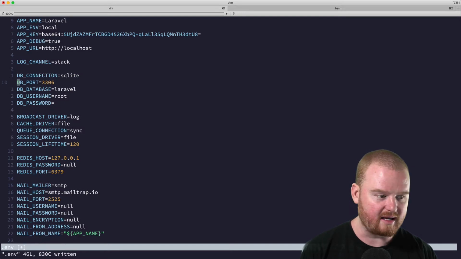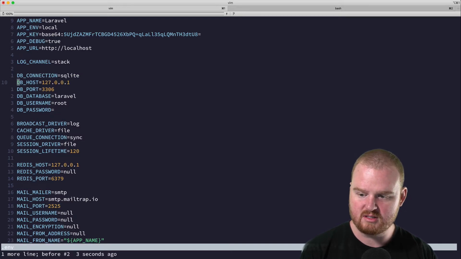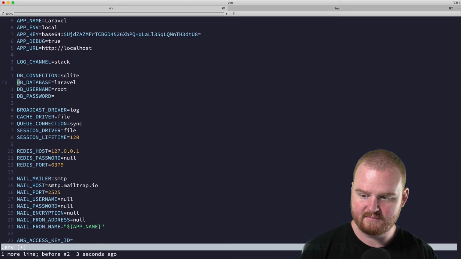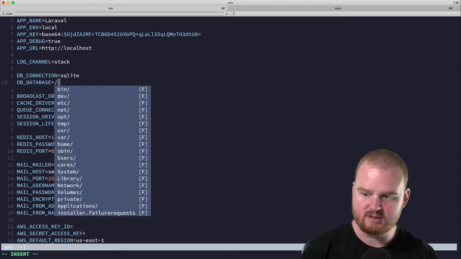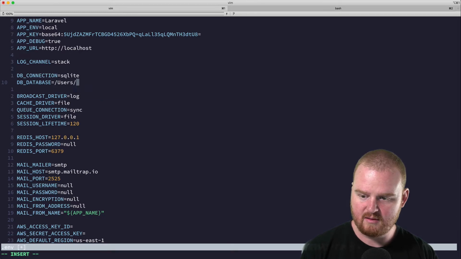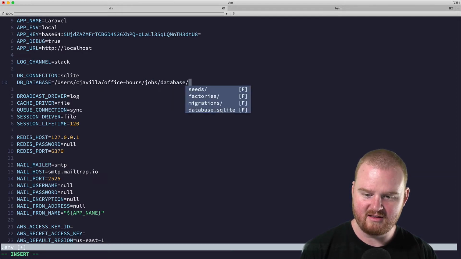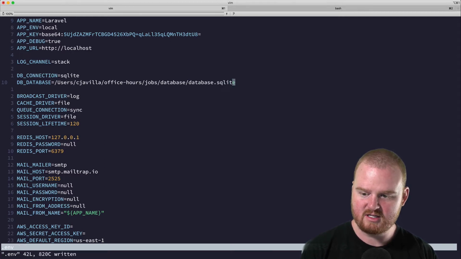The SQLite connection really just uses the file, so we don't have to worry about too much. Here, office hours, and then I called this the jobs application, and then it's in database.sqlite. Okay, so that should be our DB connection.